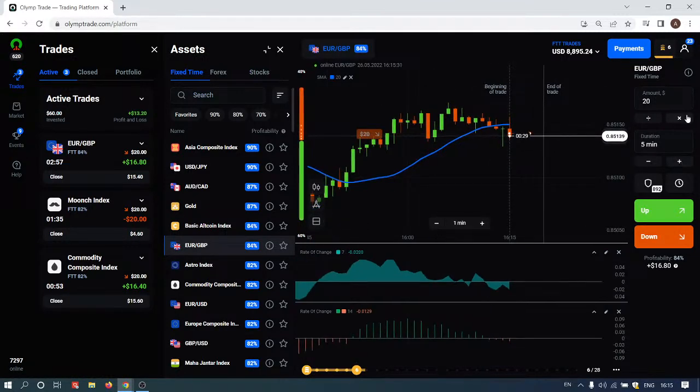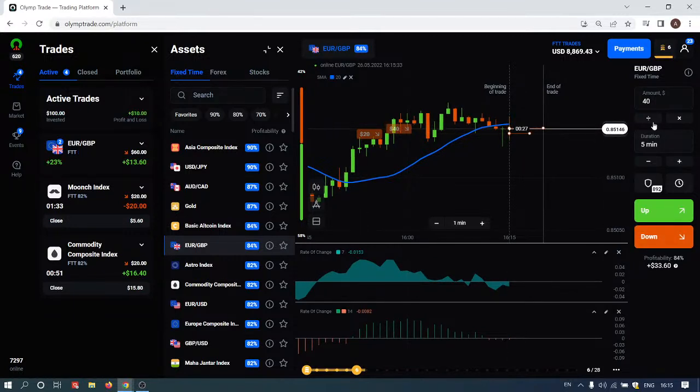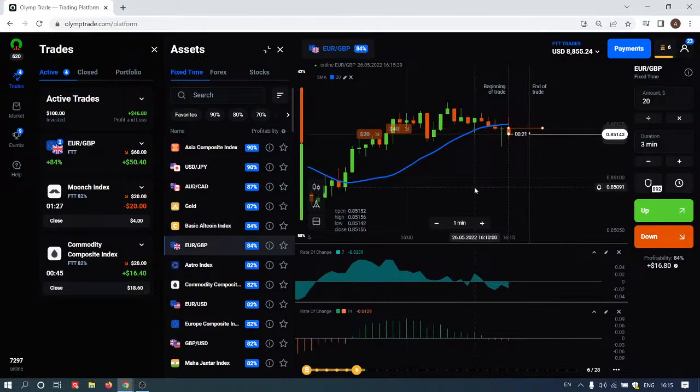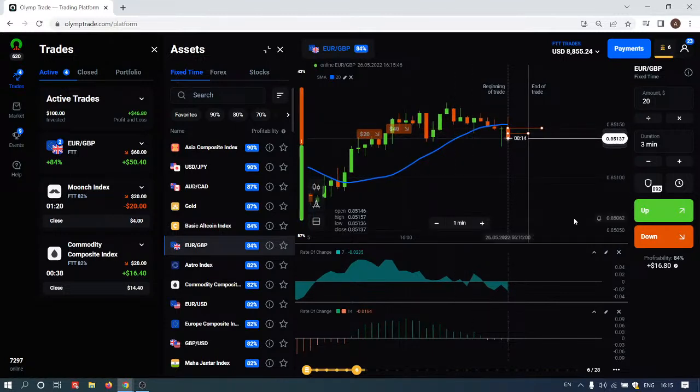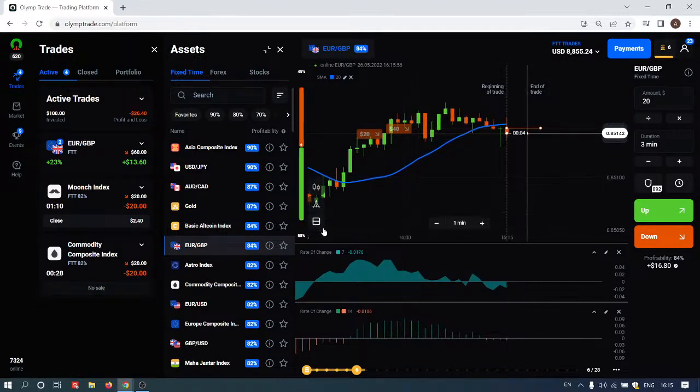And let's open another trade in the amount of 5 minutes. So guys, what we are trying to do here is gain a small statistical advantage. If you flip a coin 50 or 100 times, your trading result will probably be around 50-50. So 50% winning trades, 50% losing trades.